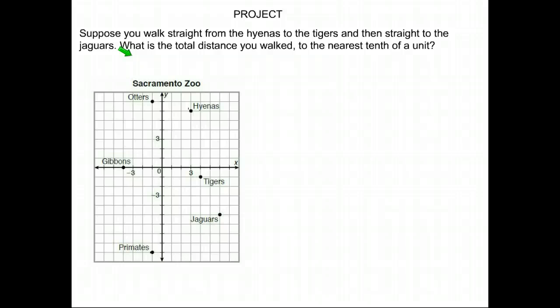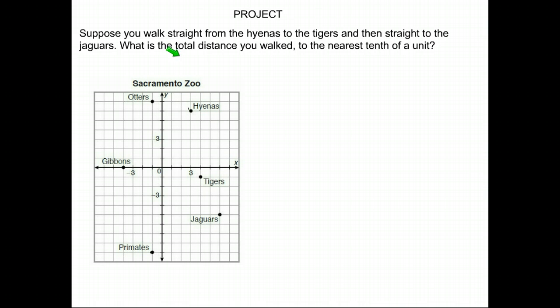The second question asks about a total distance between two animals, okay? And you can do this using the distance formula if you find each of the points on here, or you can use the Pythagorean theorem, whichever one you would like to use. Would you like to use the distance formula to do this problem, or would you like to use the Pythagorean theorem? We can use either, but I'd rather just use one or the other and not both. Which one is easier for you? Did you like the distance formula? You want to use the distance formula.